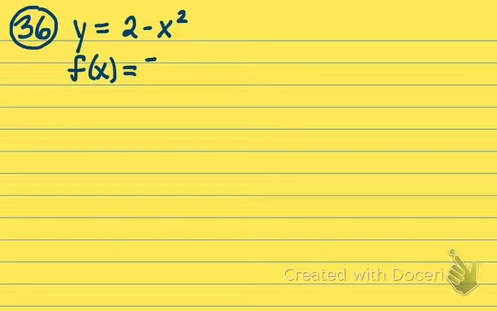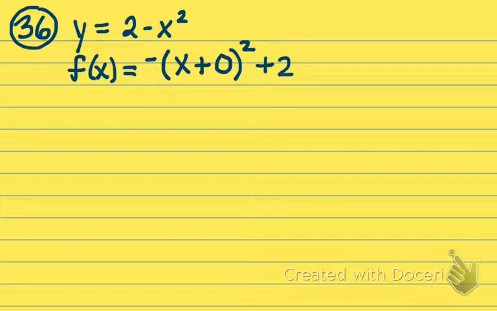So the coefficient of x squared is -1, so I'm just going to stick that negative outside, and then I'm going to write this thing in vertex form. Remember, if there's nothing inside the x being squared, that means there's nothing being added or subtracted, so I could write it as x plus 0 squared. And then that 2 out front is positive, so it's adding. Well, in this form, I can see that my vertex is (0, 2), and my a is -1.